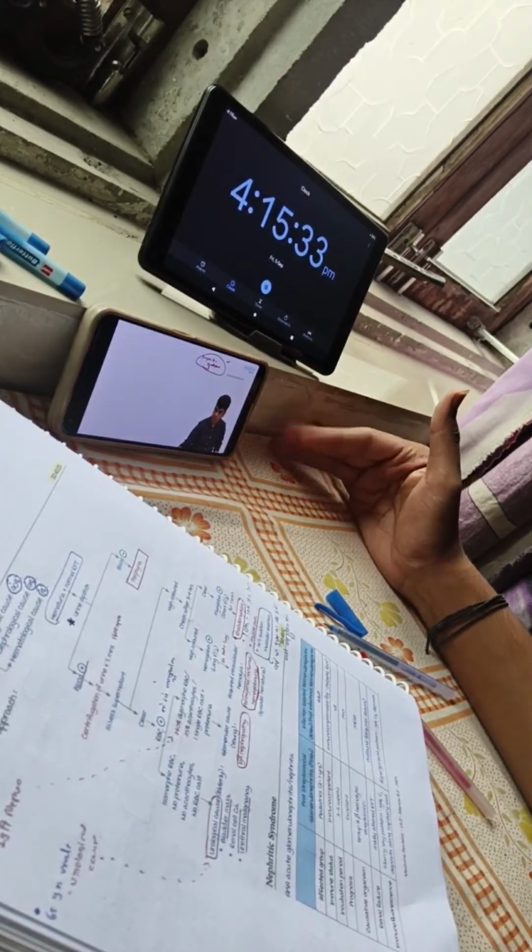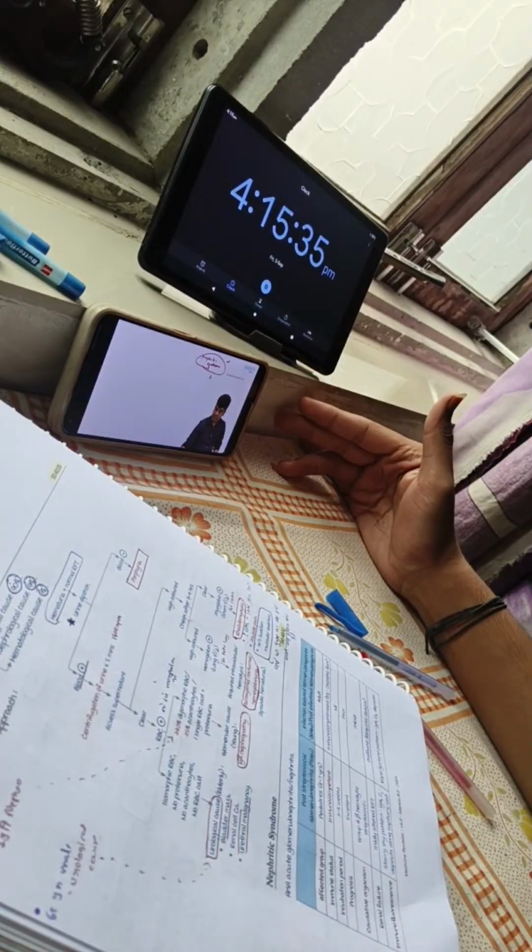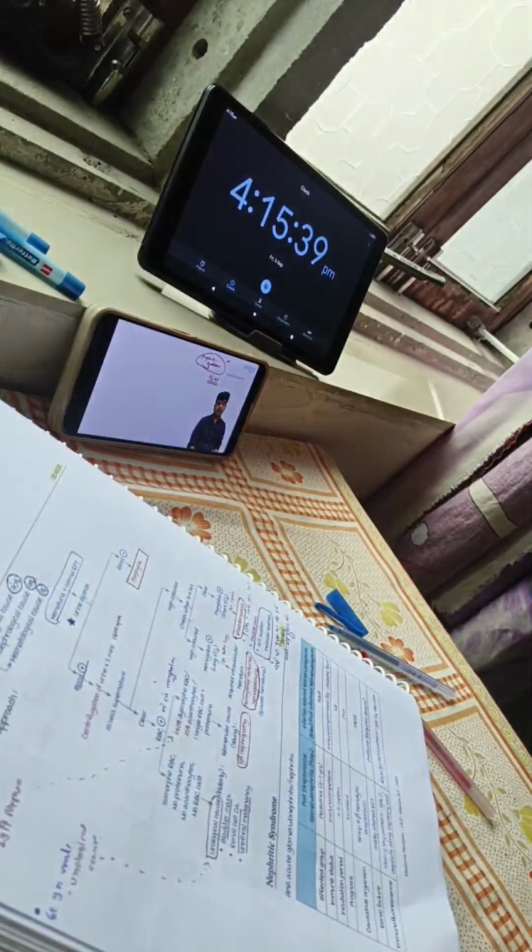Now we're going to the fourth of the syndromes, which is nephritic syndrome, which some people also call acute glomerulonephritis. Okay, nephritic syndrome, or acute glomerulonephritis, or just nephritis, whatever it is. So there are two parts to the syndrome. Okay, we can get a question in a child and we can get a question in an adult. So two questions are possible here.